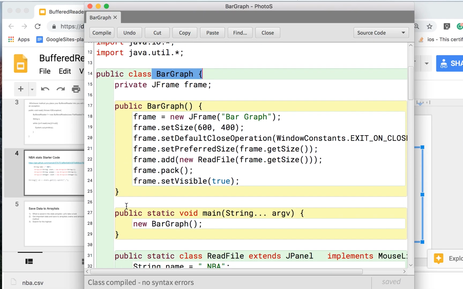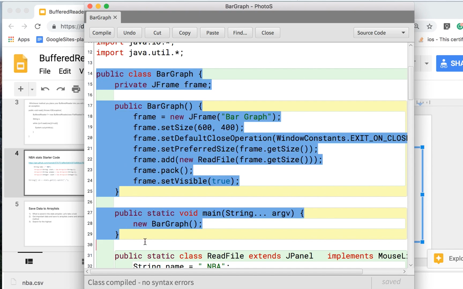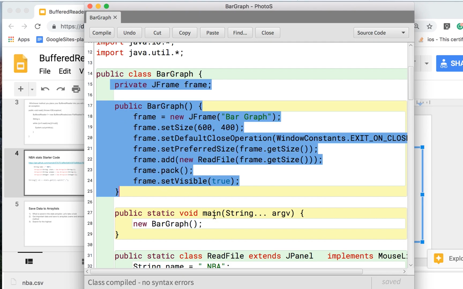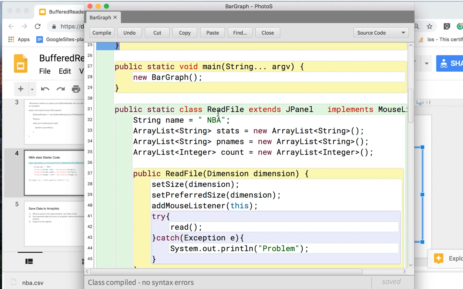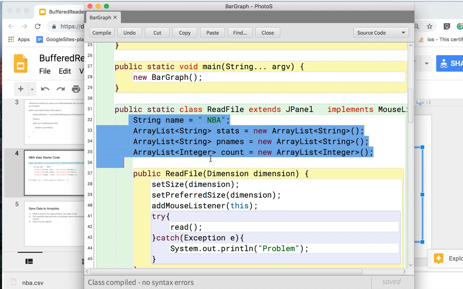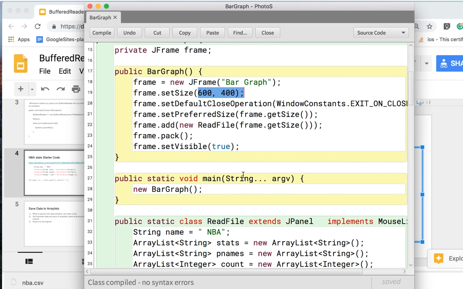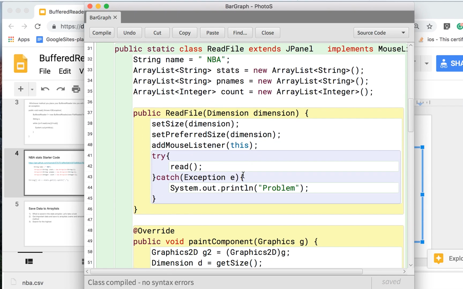And so this is the top part. I actually have two classes within this one file. The top part is basically our runner class that's just going to run the main class. The main class, where all our action is going to happen, is called read file, right? So this is just setting up our GUI and calling the main file. The main file, the read file, is where everything happens. That's where I have those four class variables that I mentioned before. And just so you notice, our interface is 600 by 400. You can change that if you want.